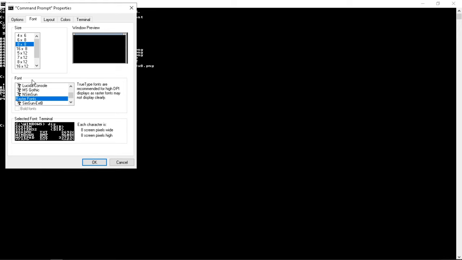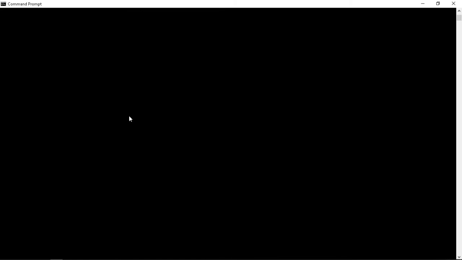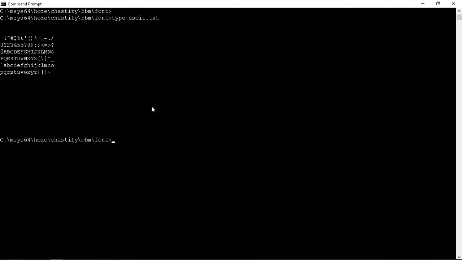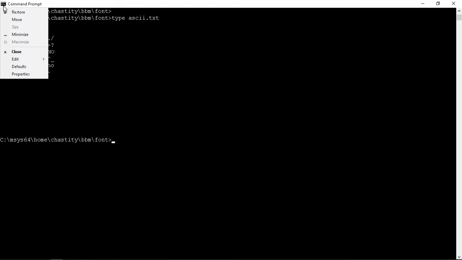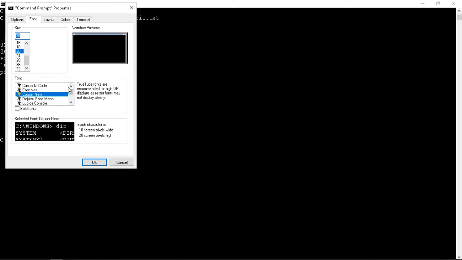If I were to choose a different one, like let's use Courier New, a font size of 20, let's see here, we're going to redo the command. Now the characters look different because it's a different font. However, the reason I particularly chose the raster fonts option is because it had an option for a perfect square.